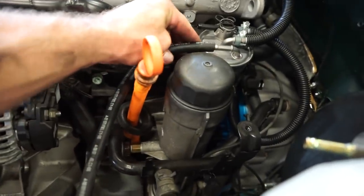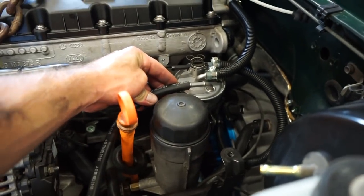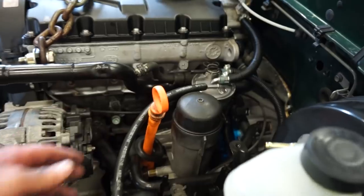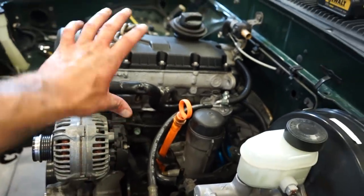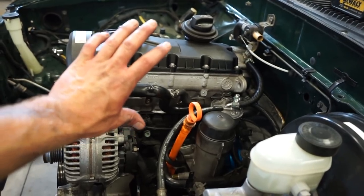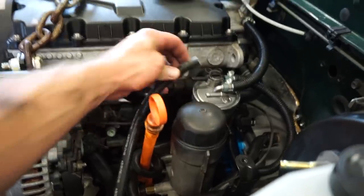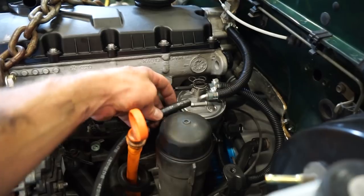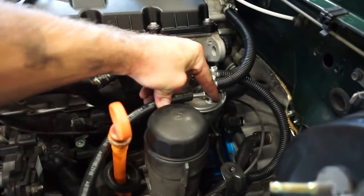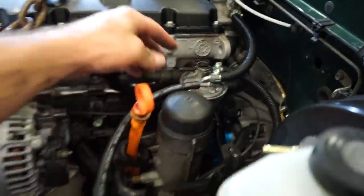You can see, oh crap, it is too short. You know what? I think what I did was I cut this line when I originally had the motor standing straight up. Now that I tilted it back farther that way, this line is too short. But what I was saying is it's a 5/16 line and the filter's a 5/16. That goes right, if it was long enough, right into there. Put a clamp on that, tighten that down, and your fuel line's done.